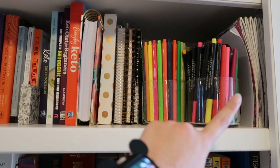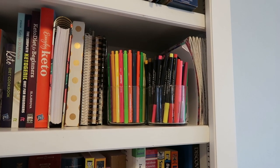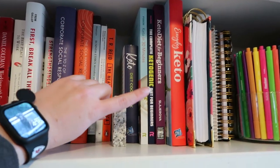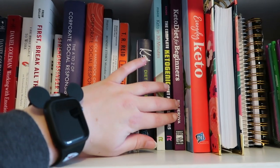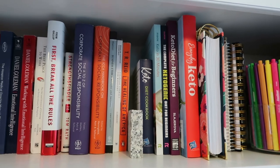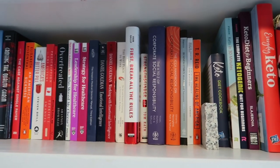Down here I have some adult coloring books — which sounds really inappropriate, but it just means fancy coloring books — and then notebooks and this is my planner from 2020, didn't get much use. And then my keto cookbooks. I do want to do a video coming up soon talking about the keto diet and some tips that helped us. I had a really fun conversation with Lisa yesterday all about keto and getting started, and I kind of feel like I want to share some of what helped us.